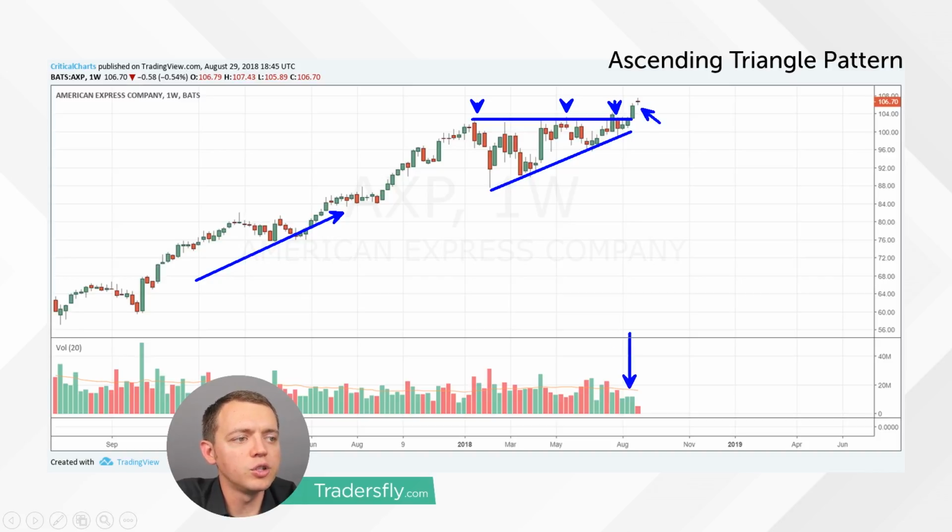Now the volume still is not increasing in a big way, so it's not an increase in volume on the breakout yet. It could happen and it could evolve, and more volume could pick up with time because this is the weekly chart. So it may take a couple more weeks for the volume to pick up, but we'll see with time if this pattern actually pans out and works out. But you can see that here's a pattern that we're looking at as it's evolving into the future, and we're not really sure if it's going to evolve and manifest into a good trading pattern. But nevertheless, that's a pattern right there that you can see on screen that's evolving right now.